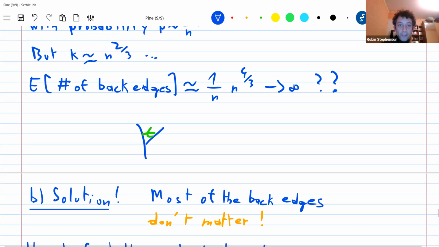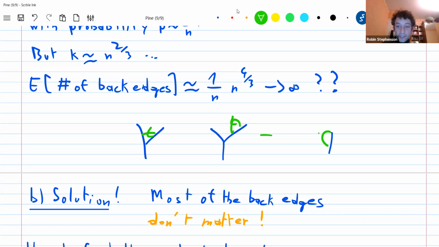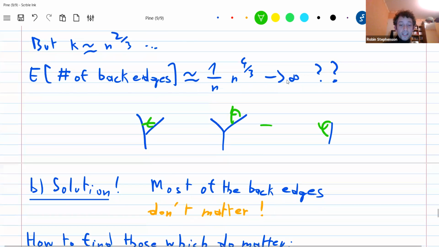However, if I created a back edge like this, now this would create a cycle, right? My cycle would be that small bit, which is hard to draw, really. And so we need to distinguish which back edges matter and which don't. What's interesting in this one is that it's ancestral. So it always links you from yourself to an ancestor. And this is the crucial thing.